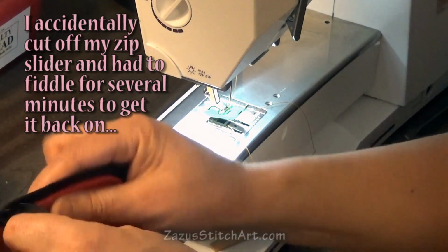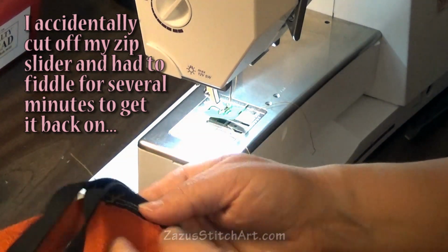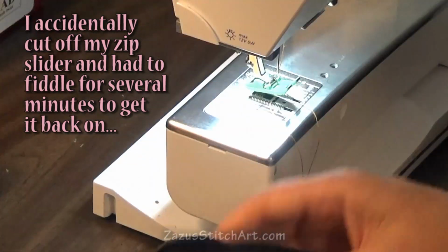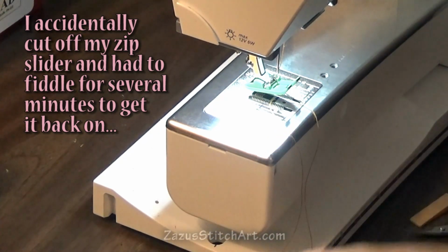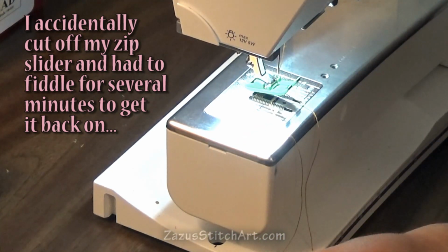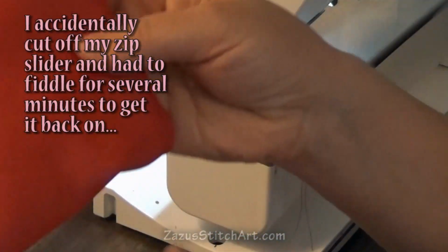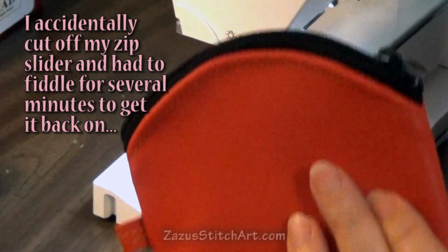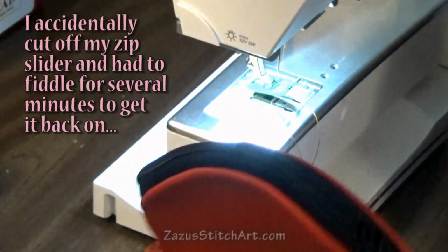I did better on the first side. And there's no zipper head on here. How did I do that? Okay, so I managed to cut my zipper head off.